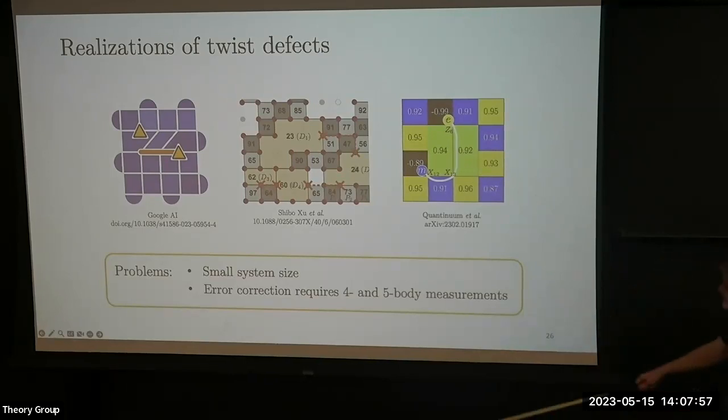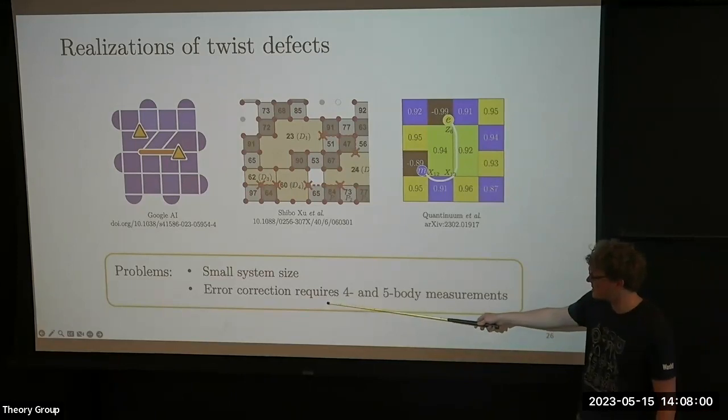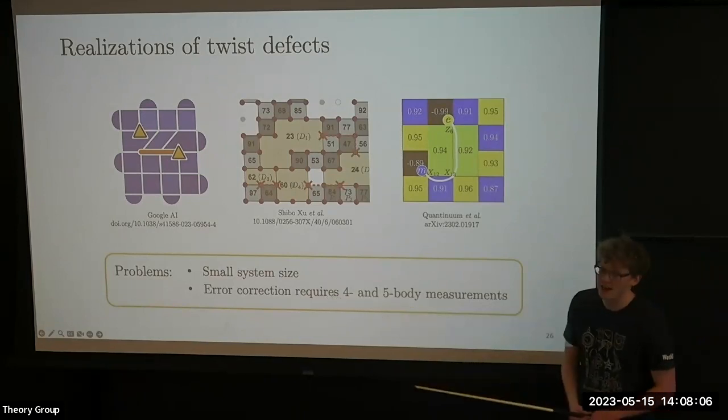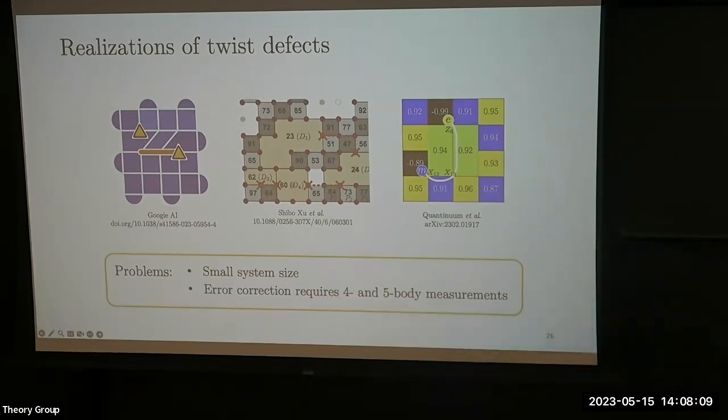And second, as I already mentioned, and this is the motivation for going on to Floquet codes in the next few slides, the error correction requires that we measure the stabilizers of the toric code. Those are four-body operators, they're a product of four or more Pauli operators, and that takes time. And that's complicated to do on certain platforms, such as Microsoft's proposed quantum computer built out of Majorana wires. For Majorana wires, two-body measurements are native, so we might hope to find a quantum error correcting code that operates entirely off of two-body measurements, and that's the case for Floquet codes.